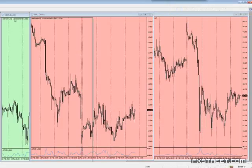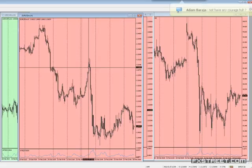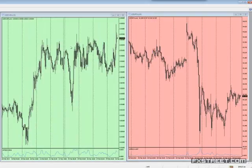And looking at the euro, I was looking for shorts on the euro as well too, all week long. The euro, this run up here was absolutely gorgeous. We nailed this one for a nice swing trade. So the euro also had a couple other small trades. So those are my longer term things that I was looking at this week. And next week I'll have the exact same type of situation where I'll be looking for trades basically all during the week.